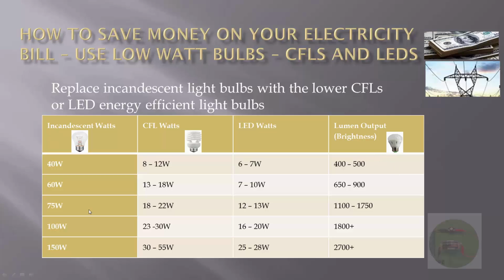If you're currently enjoying your nice 60 watt light bulb, then just replace it with a CFL 13 watt or a 7 watt LED light bulb and you'll be in good shape. And as you can look on the chart, and you can tell, you're going to use dramatically less power if you go with a CFL or an LED light bulb versus using the traditional incandescent light bulb. Okay, so I won't actually go over all these right now. You can see it on the screen. You can take a screenshot of this as we build on it in the series, just to help you understand the power usage and the cost correlation.